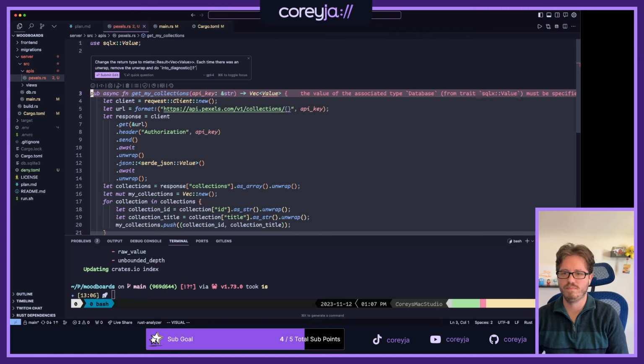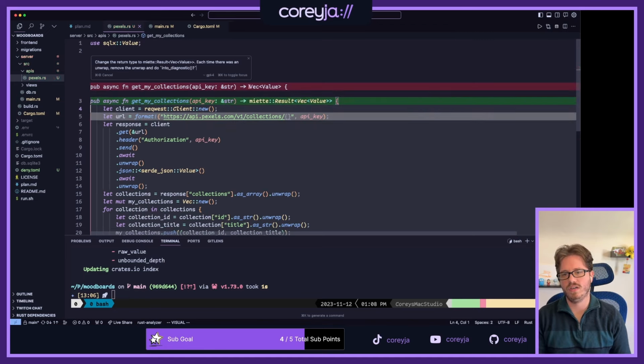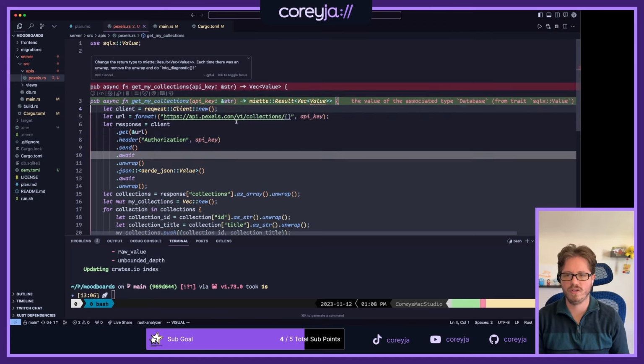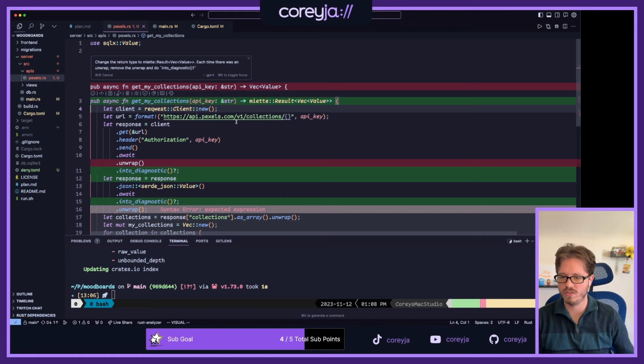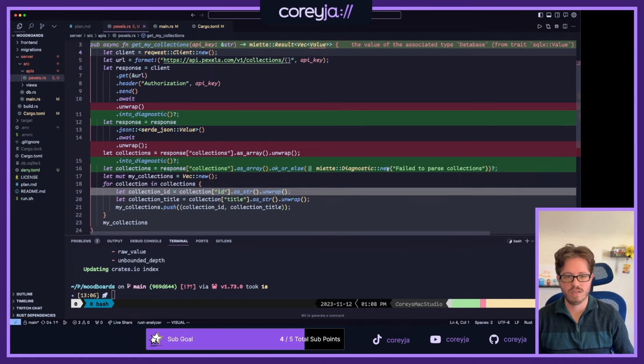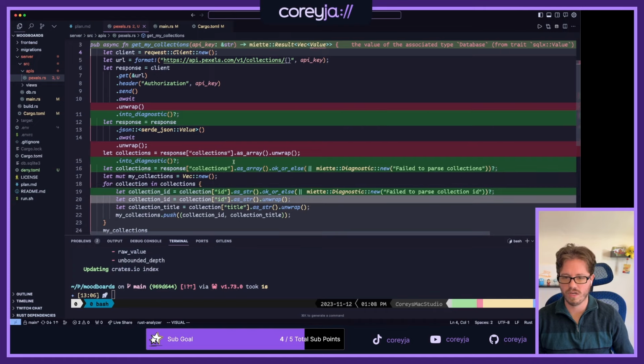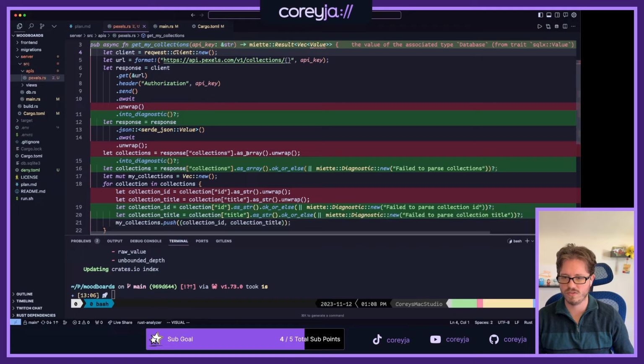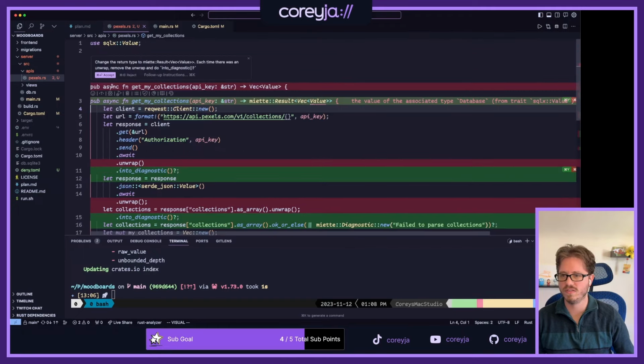I think that's all I want to say. Let's try that. Go. So we'll see if GPT-4 here can figure out what we want to do successfully. Oh, cool. And it even made up a new error for us in the cases where we needed one. I think that's exactly what we wanted.